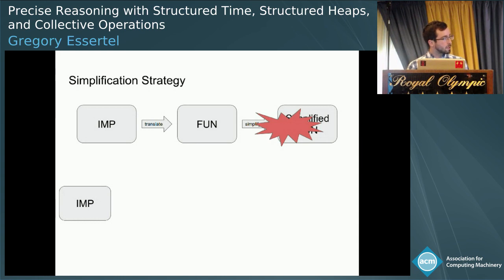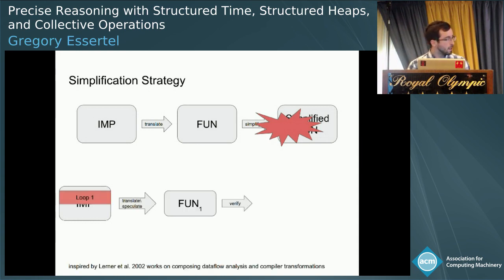And so we are going to transform that. And like I said, we are going to introduce speculative rewriting. So we are going to look at the first loop and do some speculation on the value of each variable in order to try to transform them into a functional language. If when we do the speculation, we encounter an error, we go back and we speculate differently. So that approach was based on a learner idea of interleaving data flow analysis and compiler optimization.